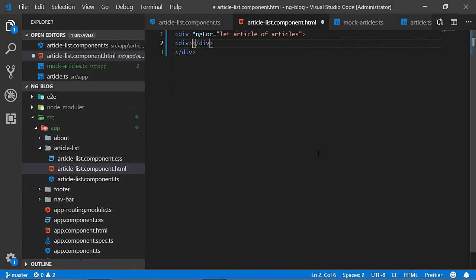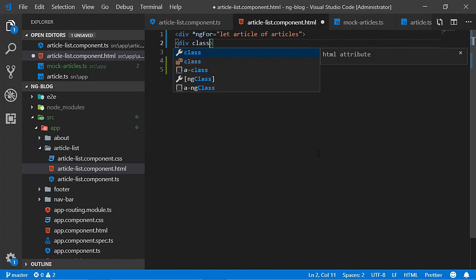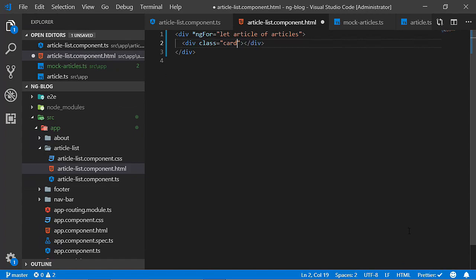But first let's create another div, and this already gets a class called card. We will implement the CSS card later, but for now I call this card because, well, you will see this in a minute. It actually looks like a card. The teaser of the article will look like a card. And in this card we will have another div with the class which will be the card body.